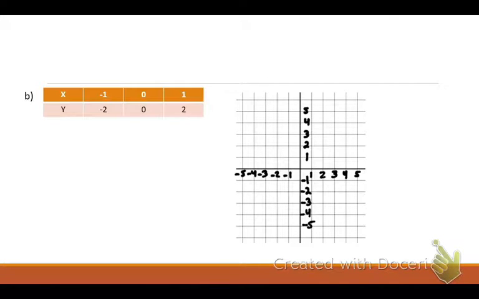The first one, should I go left or right? Left 1, and then up or down? Down how many? 2. Very good job. The next one's 0, 0, so we're putting it right there at the origin. MJ, where does the next one go? Okay, right how many? 2. Right 2, and up how many? 1 2. Very good. Right 1 and up 2.